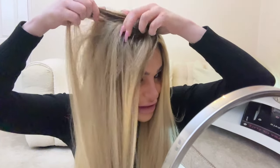So I managed to put in just short of 3 packs. I put loads at the back where it was all short. Can you see now how uniform and amazing it looks? And you can see the tapings. Let me show you that one. Put that one there.